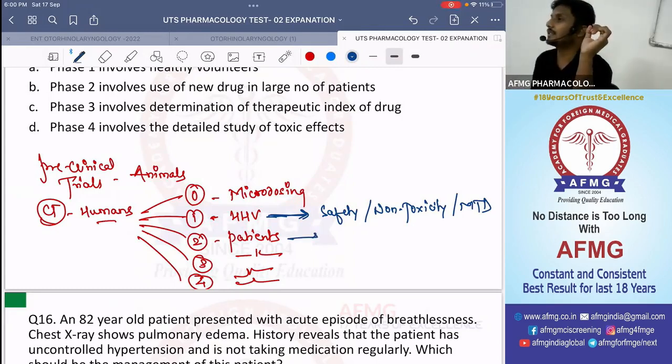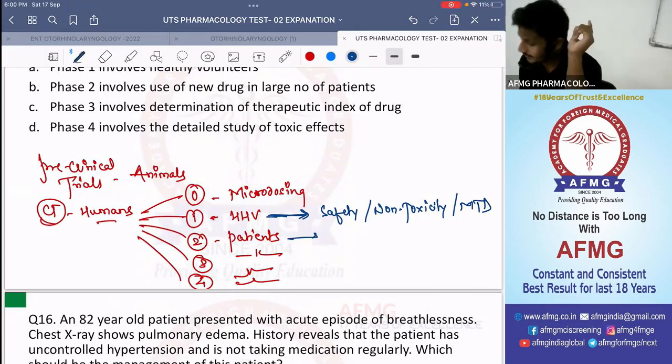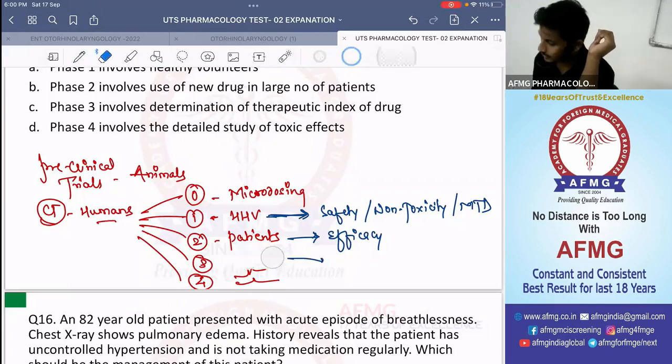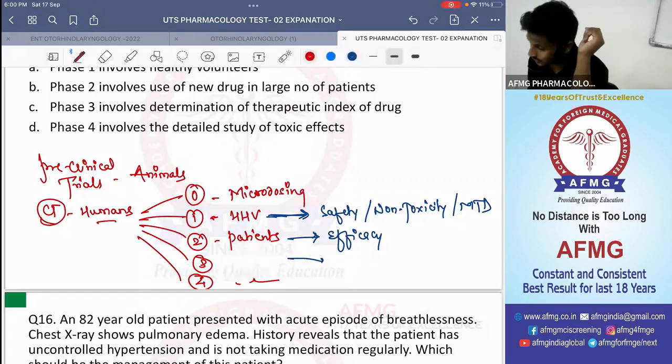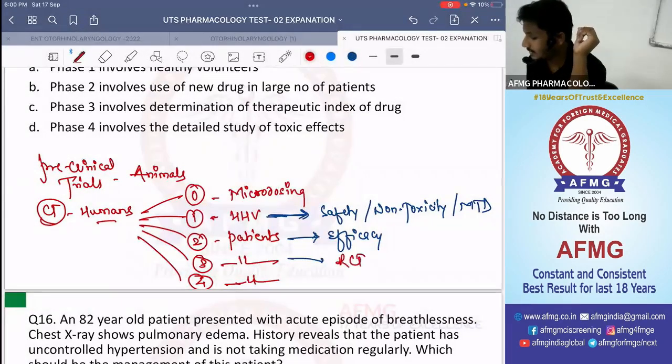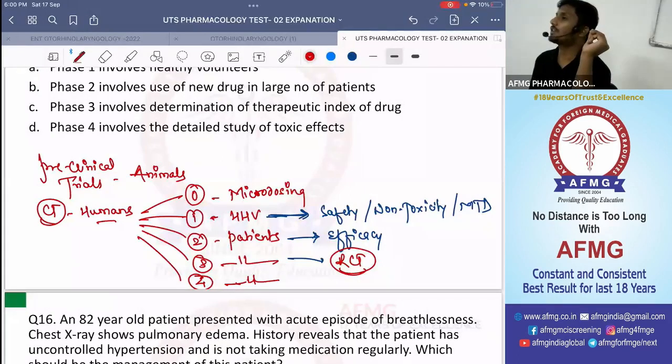सबसे पहले efficacy कहाँ देखी जाती है? Efficacy is determined in phase 2, and efficacy confirmation occurs in phase 3 usually. And here in phase 3, we will do a comparison with the existing drug. No issues with this, anybody? Means we will carry out a randomized controlled trial. तो याद रखना, clinical trial is not a complete RCT. अगर वो पूछेंगे randomized controlled trial is carried out in which phase of clinical trial, answer should be phase 3 of clinical trial, जहाँ it is compared with the existing drug in the market.